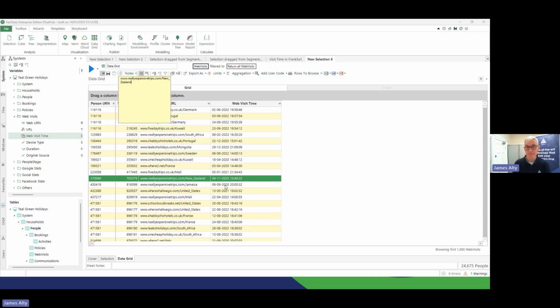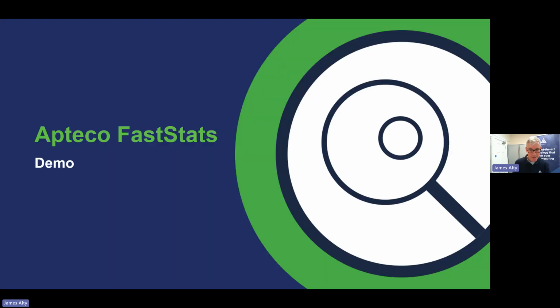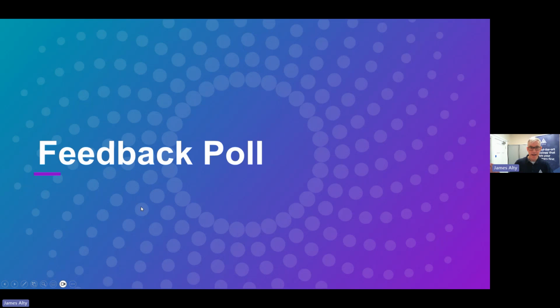Right, I think that is enough messing about. Hopefully it's helpful. I've just tried to show different stuff than we showed at the user group. Let's see whether any of that is any help, because with a fair wind, Mel will be able to share a poll with you, which should appear on screen, and hopefully you will be able to anonymously record which of those things are useful for you.